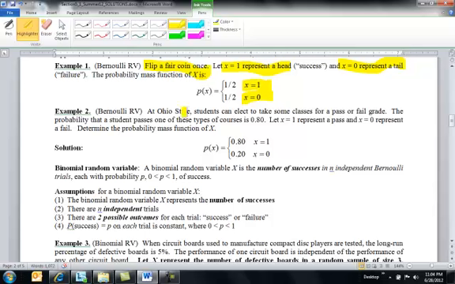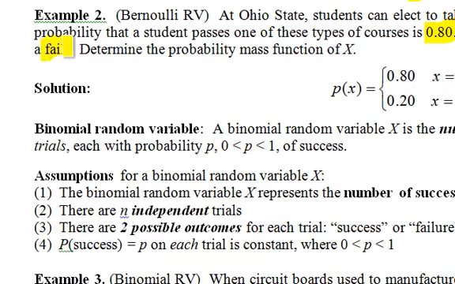I just wanted to show you not all Bernoullis are 50-50. At Ohio State, we could take classes pass-fail, and pretty much if you showed up, you're going to pass a course. But the probability of passing one of these courses, I'm going to label as 80%. X equal 1 is a pass, and we'll say x equals 0 is a fail. So the random variable x can either take on two values, either you pass or you fail, and 80 or 20%. It's a valid random variable, adds to 1. You could find the mean is 0.8.